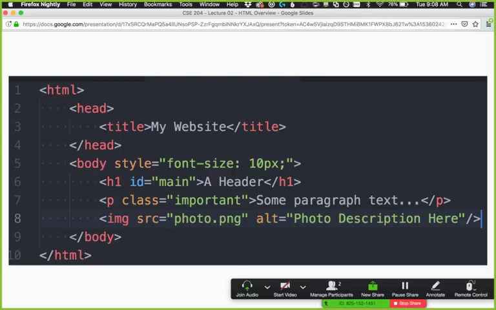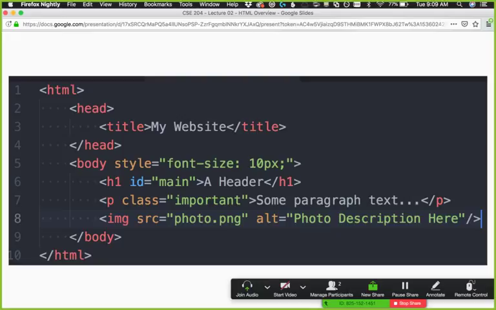But here are a few examples. You may have even used a style attribute. Here, body is our tag name, style is the name of our attribute, and this is the value that goes inside of that attribute. Really, we shouldn't use style attributes anymore. If you used that for your first assignment for the extra credit points, that's okay. But typically, we'll be using CSS to give style information and not doing it with the style attribute.